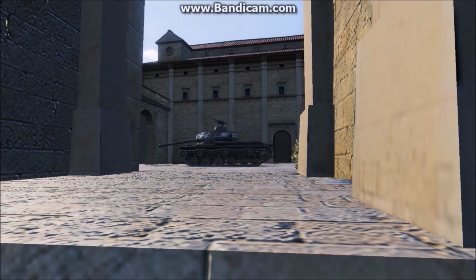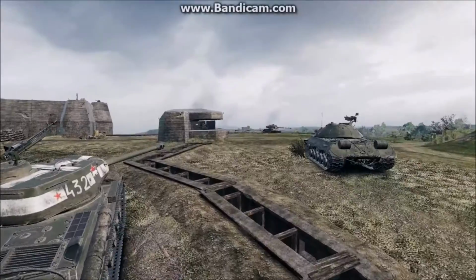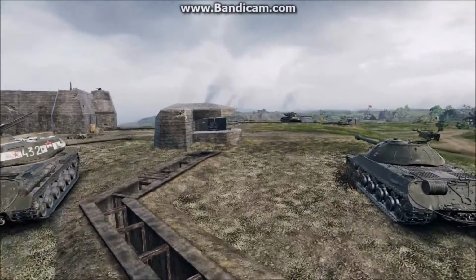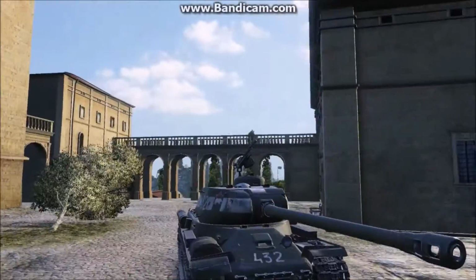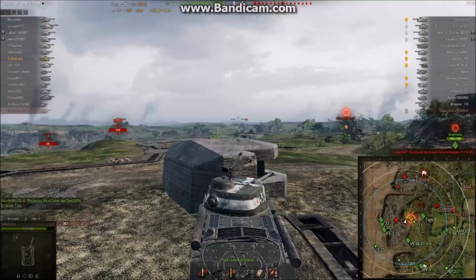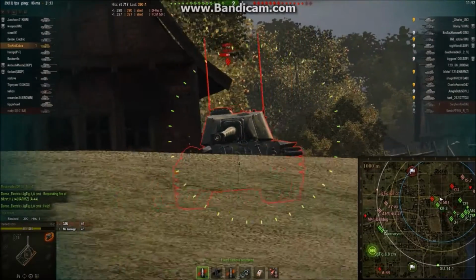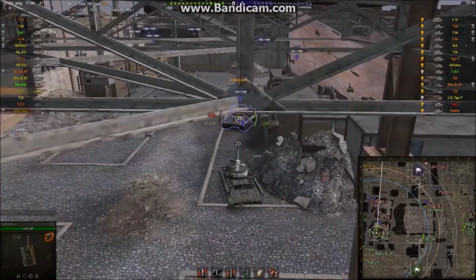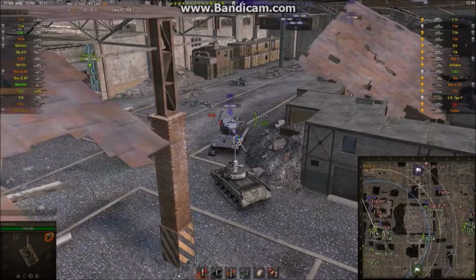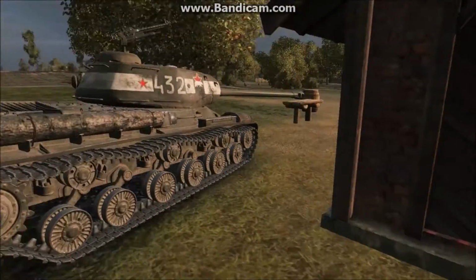IS-2 is strong like the rest of Stalin's mares. Big gun, big armor, big vodka, big communism. This tier 7 Russian heavy tank is built from the tears and blood of Lenin's dead corpse. His spirit won't let these tanks go down easily. It has everything you need to wipe that smirk off that fascist pig. Don't forget to say your prayers to Stalin, and keep those 122 mils loaded. The Panzerkampfwagens will be waiting for you, and you'll be ready. Good luck, comrades.